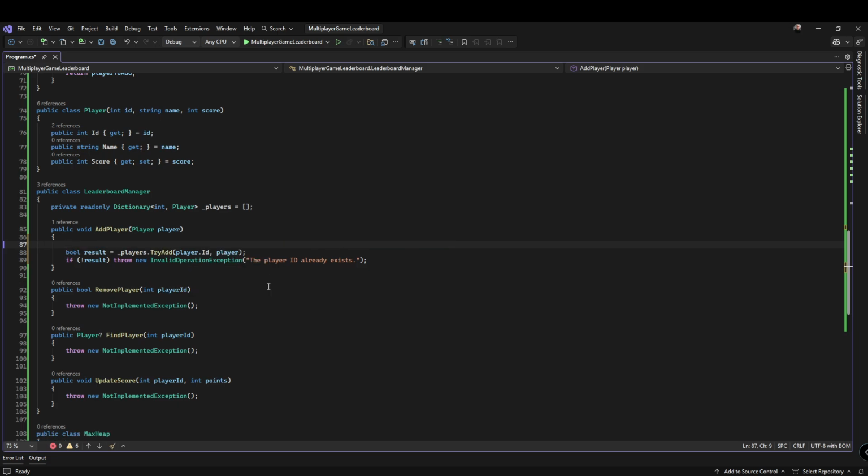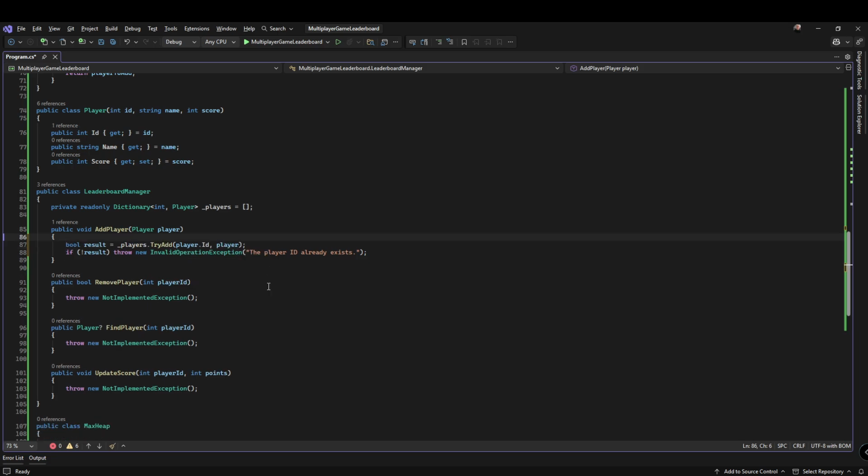Do I like the semantics of that? Wait a minute. I might want to make that a try add player and do it just similar like that and return something. Here, let's do it like this.